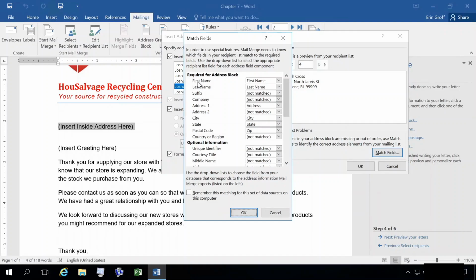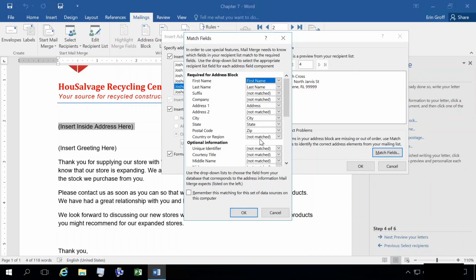So this is the field name that Word is looking for, and these are the different fields that are available from the Excel workbook. You can see first name did match up, last name matched up, address 1 matched up with the address column. You'll see when you get into the activity, you're going to have to choose street from here to match these up. City, state, postal code.